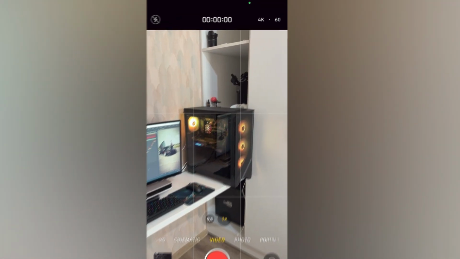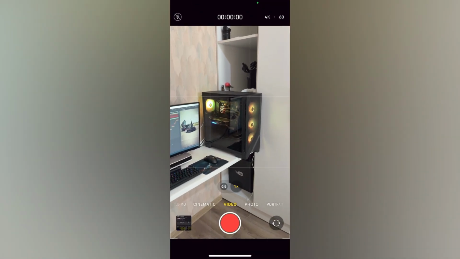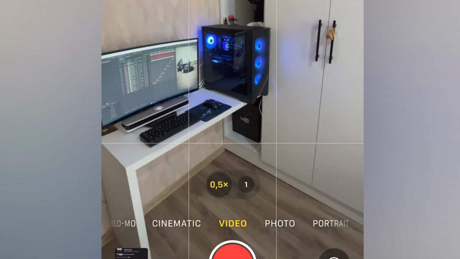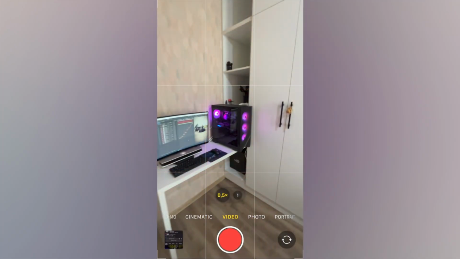It's best to set your camera to 4K at 60fps for smoother, better quality footage. Also, if your phone has a wide-angle camera, switch to it, and then we're ready to shoot. You can also see I have the grid enabled. It helps me find the exact center of the screen and keep objects centered while shooting. As you know, for speed ramping clips, it's important to keep objects centered in your frame.